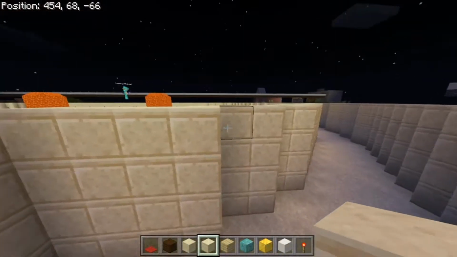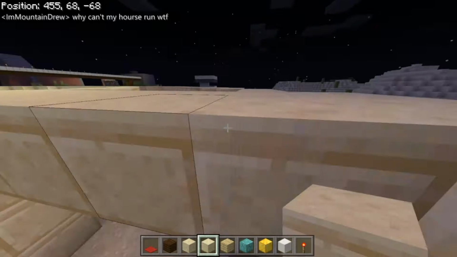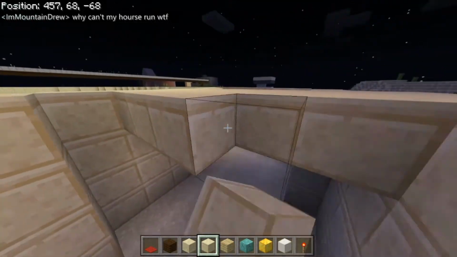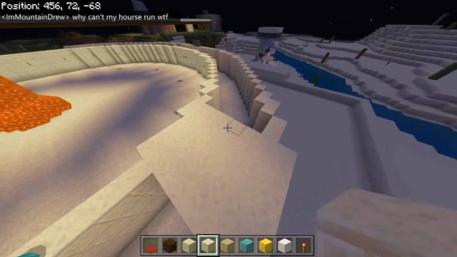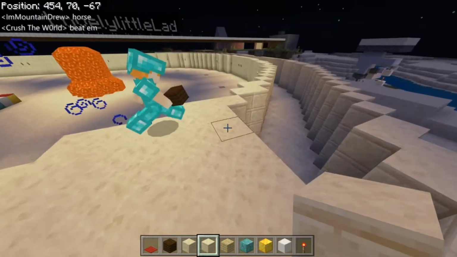So basically from like here up is gonna be... Do you want that to be sandstone? Well, I'm just filling it in for now so I can get a visual.